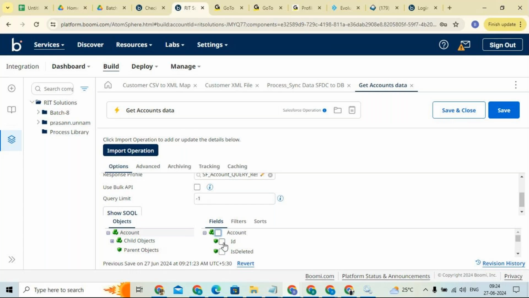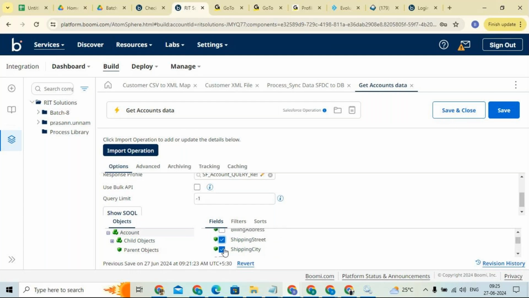I want only specific fields like ID or is deleted, let's say name, type, parent ID, billing address, shipping street. These are the fields I want.